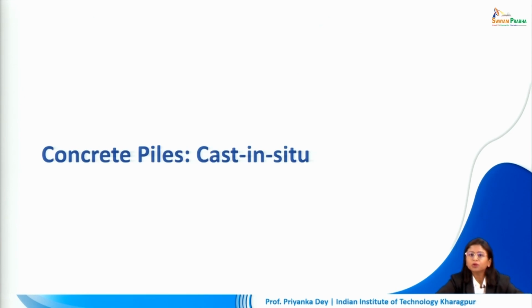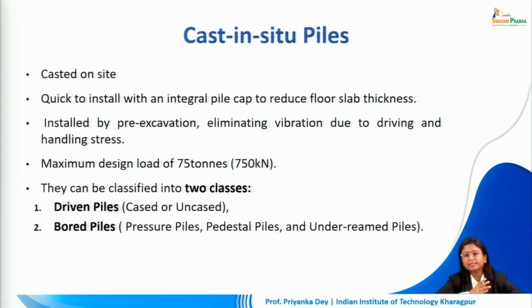Cast in situ concrete piles. Now, as the name suggests, these are actually made on site. They are quick to install with an integral pile cap and they reduce floor slab thickness. Installed by pre-excavation, elimination of vibration is done, so that means we do not require that much driving equipment. We are reducing the amount of vibration and stress that is coming from the construction site.